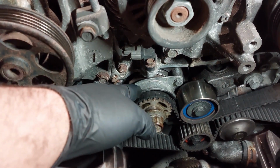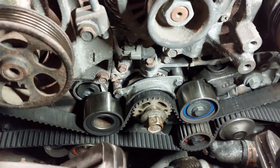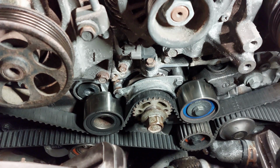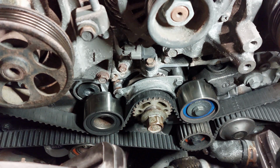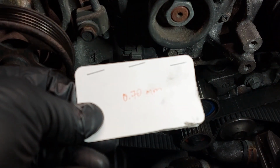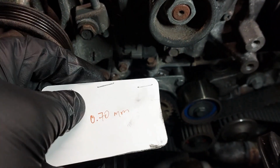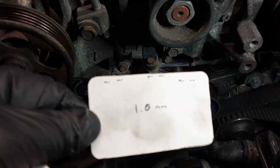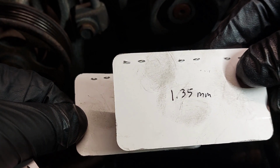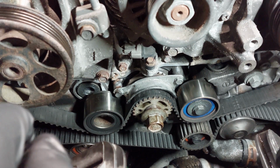So now, after you have lined up all of the marks, before you remove the belt, you just want to check the timing belt guide here. You want to see how much the distance is between the guide and the belt. And so the specification states that it must be between 0.5 to 1.5 millimeters in distance. And so I made myself a makeshift feeler gauge with some heavy duty business cards. So I have one that's 0.7 of a millimeter, I have one that is 1 millimeter and 1.35 millimeters. Each one of these cards are about 0.35 of a millimeter in thickness.